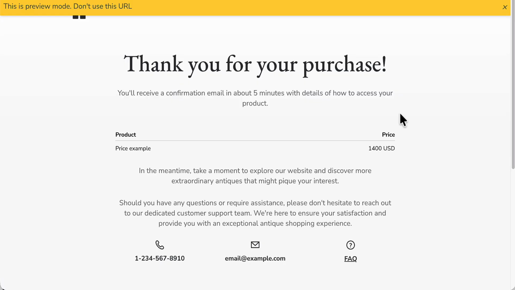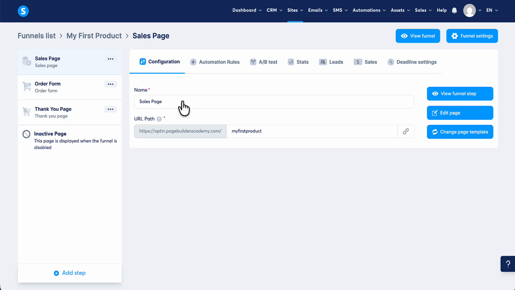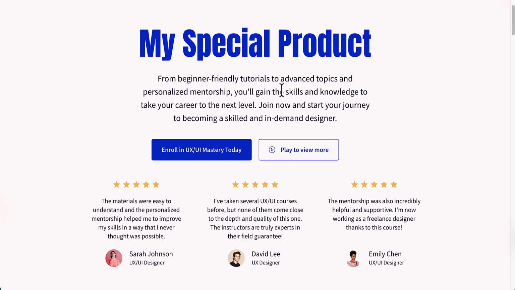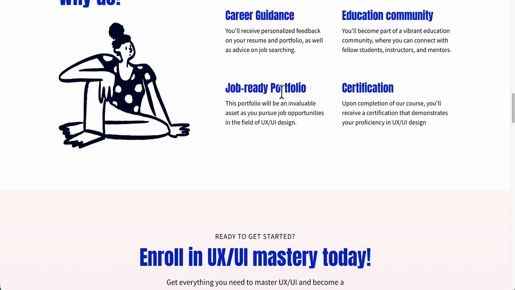Okay, now we've previewed the actual page. Next thing, let's go back to our editor, so make sure to save the changes again, and then click on exit page. Now we need to test our sales funnel to make sure that it's actually going to our order form, and to do that all we need to do is click on the option there which says view funnel step, the blue button there. So I'll click on that, and you'll see it will take me to the page. If you scroll down, you'll see the only options that I edited were the button and some text.